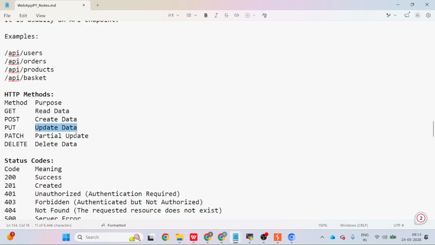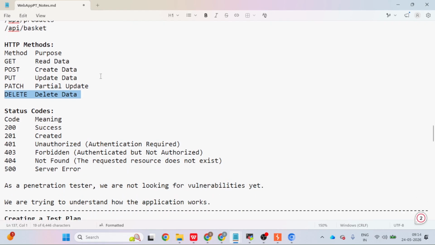If you want to update your name, or update anything anywhere in any forms or like that. Then PATCH means if you want to partially update. This one is not used much. The mostly used ones are these three. And DELETE is when you delete something from the user table, or something from any other table in the database or like that. So these are the methods.